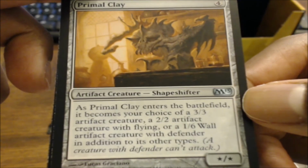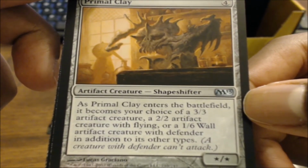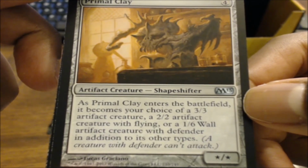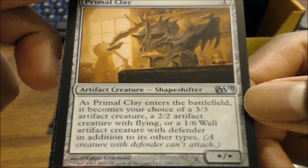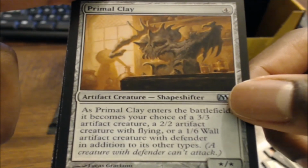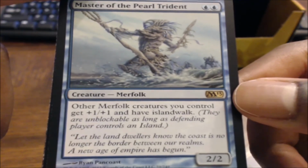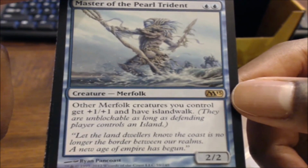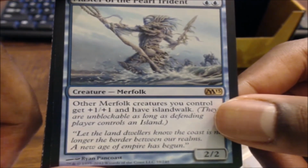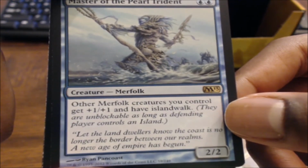This is an artifact creature, shapeshifter. As Primal Clay enters the battlefield, it becomes your choice of a 3/3 artifact creature, a 2/2 artifact creature with flying, or a 1/6 wall artifact creature with defender, in addition to its other types. Okay. Not bad. Colorless. Nice. And our rare is Master of the Pearl Trident. How is this a rare? Other merfolk creatures you control get +1/+1 and have Islandwalk. How is that a rare?